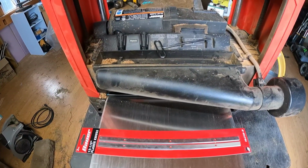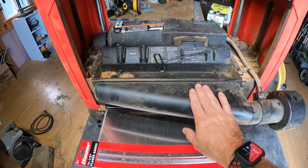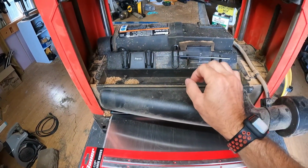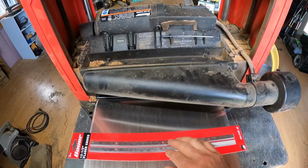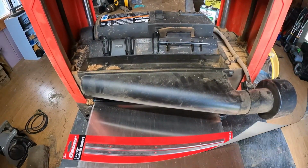Alright, the tools you'll need to change the blades out are already provided with the Bauer wood planer when you buy it. You have your Allen wrench right here, and you have these two magnets here to lift up the blades after you loosen them, because those blades are very sharp, and also to pick up your new ones and put them in. So I'm going to open these up real quick, and then we're going to show you how to get in here to change those blades out.